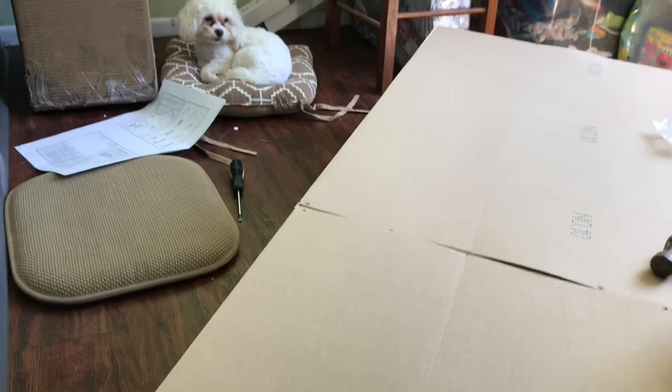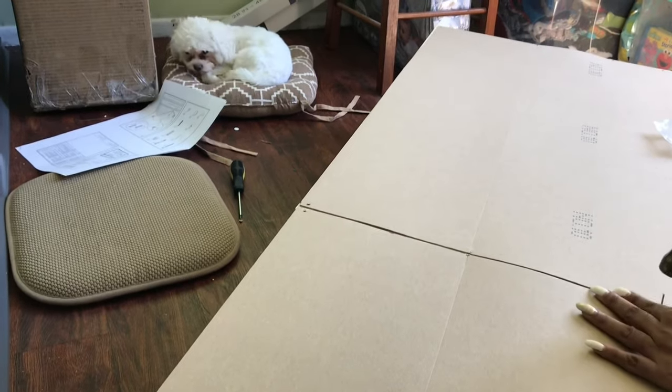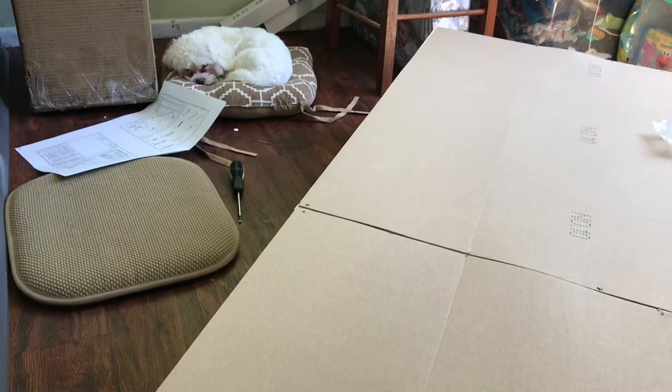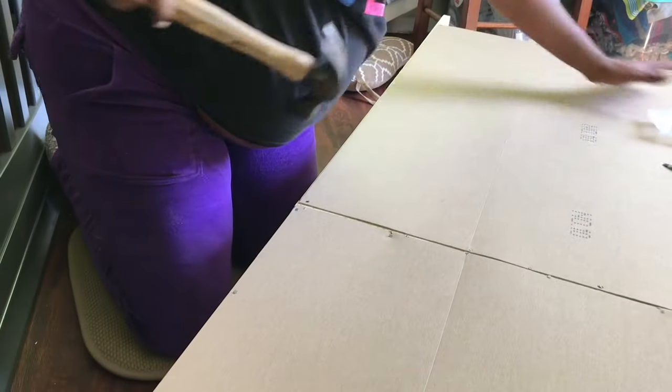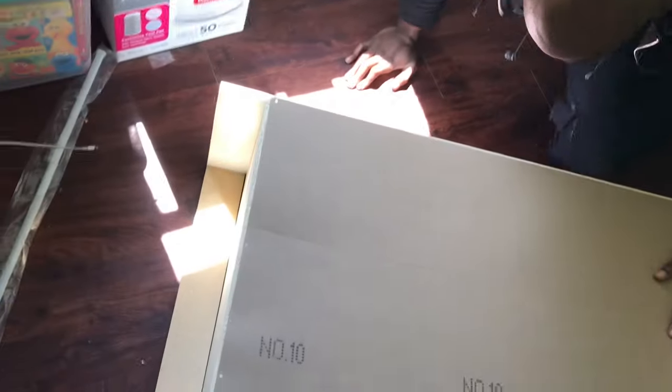She just confiscated my butt pillow and made it her little bed. When you see that pop-up of hers, that means daddy is home and she is excited. The first thing he does is come back to the nursery to see if I need any help, but as you can see I'm already wrapping up this project, so I'm going to let him do the heavy lifting this time instead of my little brother. He's so sweet — not even out of his work clothes and already coming in to help.